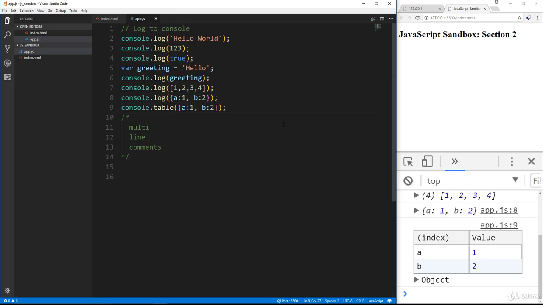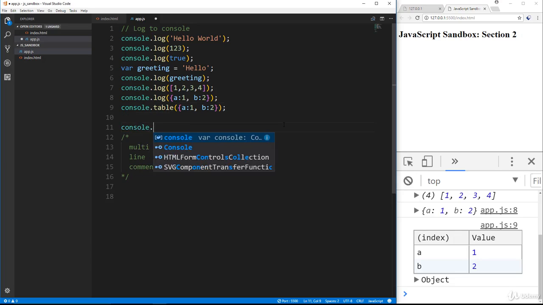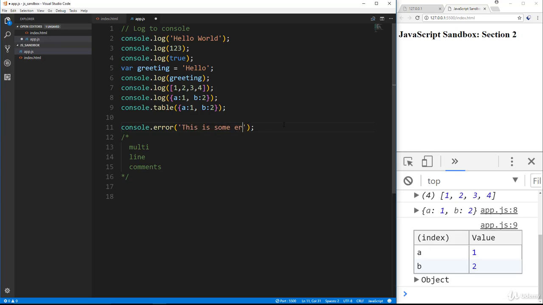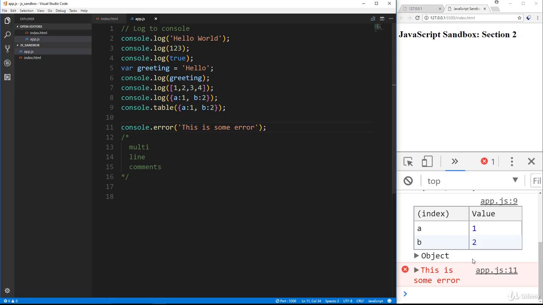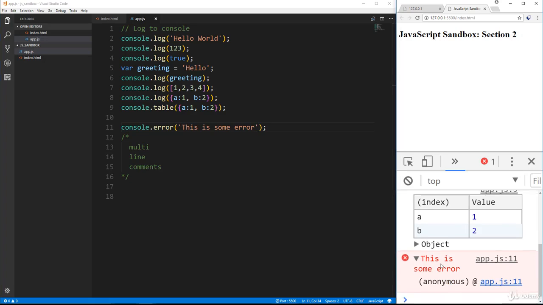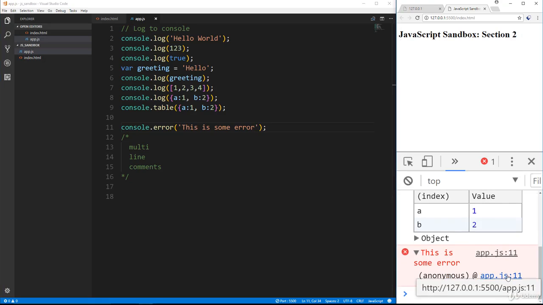All right, another thing we can do is log errors. So if we say console.error, at some point in your application, you might want to output something as an error. So we'll say this is some error and save. And notice that it logs it, but it puts it in red. It also shows us exactly where it is in the application.